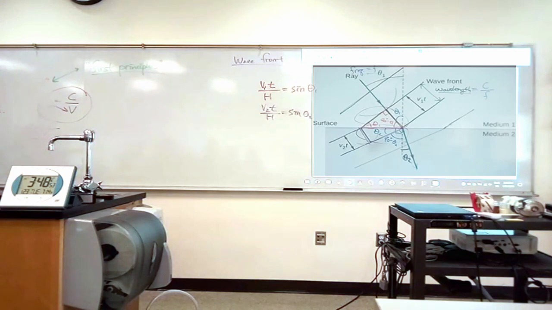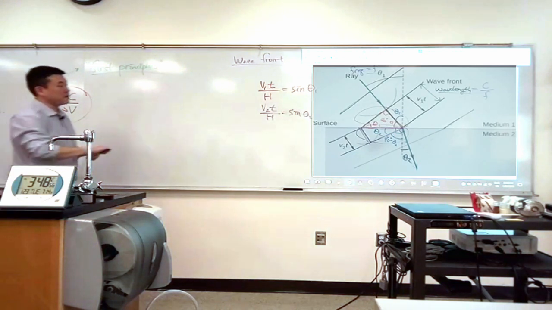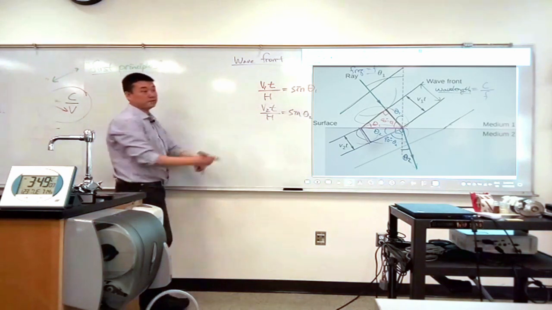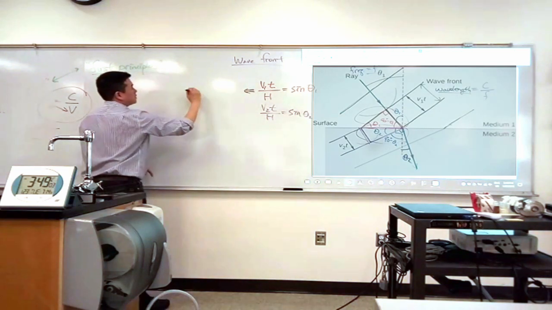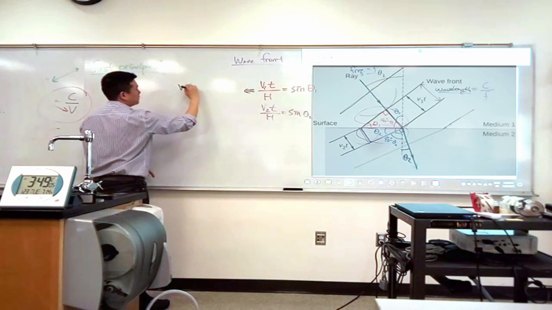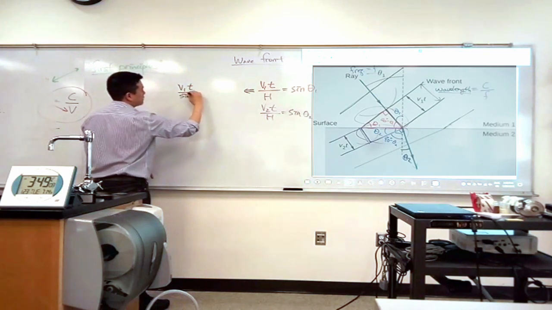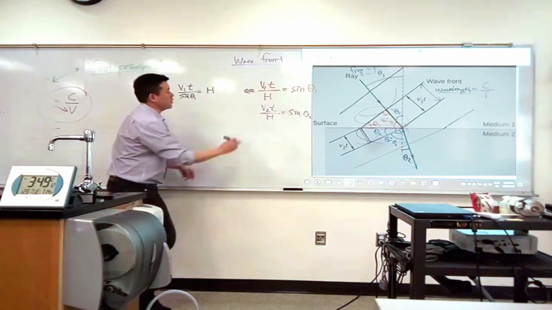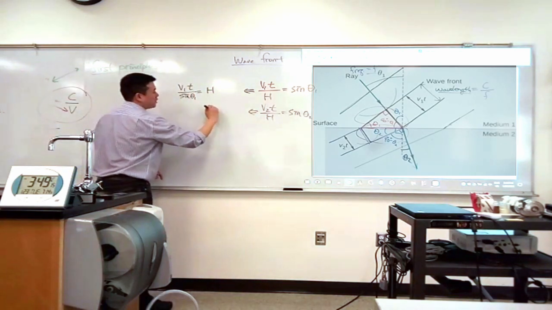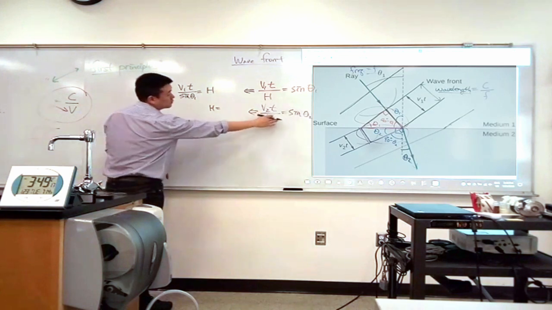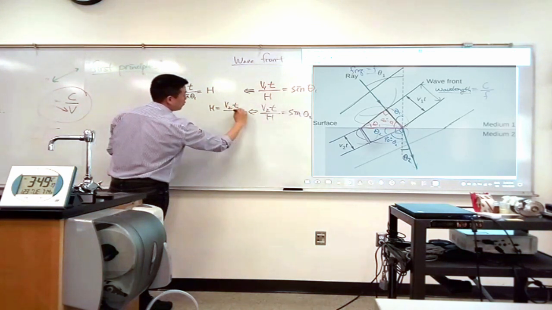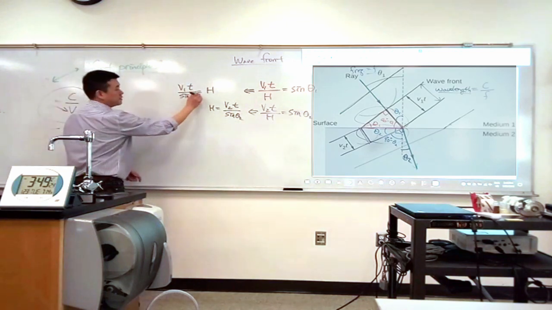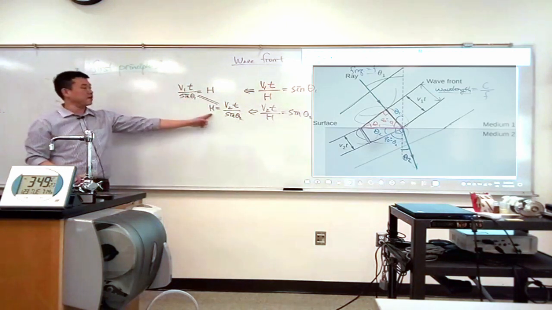There's one other way to do it, but this is one way to do it. So each of these expressions, we are going to solve it for H, the hypotenuse. So this becomes V1t over sine theta 1 is the hypotenuse. And this expression becomes the hypotenuse is equal to V2t over sine theta 2. So we just say these two are equal to each other and skip the hypotenuse.